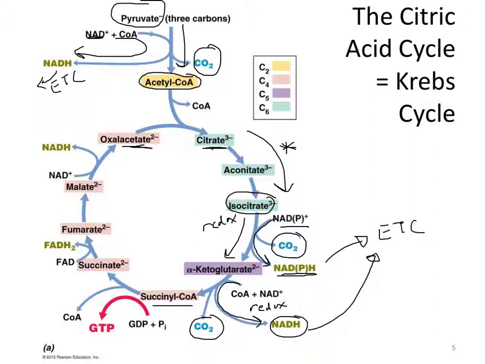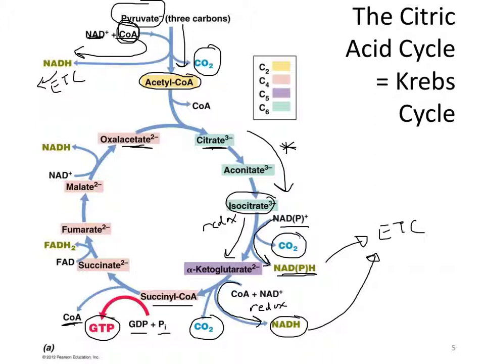will react with guanosine diphosphate and a phosphate group, yielding guanosine triphosphate, a high-energy molecule that is able to participate in energy coupling reactions and thereby drive many anabolic processes in the cell. Coenzyme A is released, and it is then able to participate in other cellular reactions. For example, circling back around and participating in the preparatory reactions that affect pyruvate, allowing it to enter the Krebs cycle in the first place.